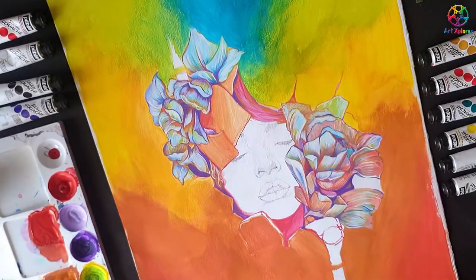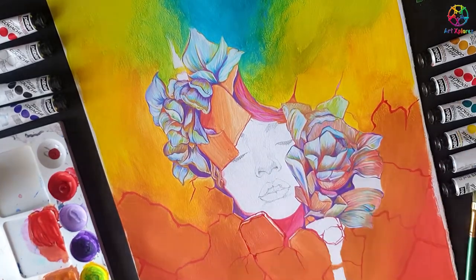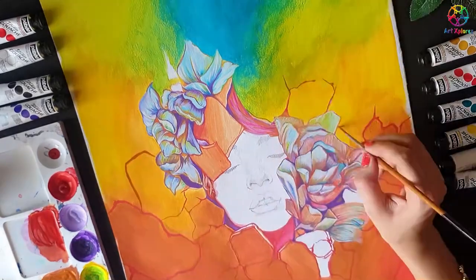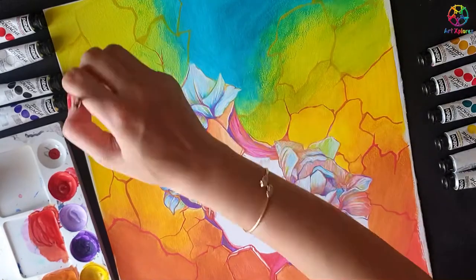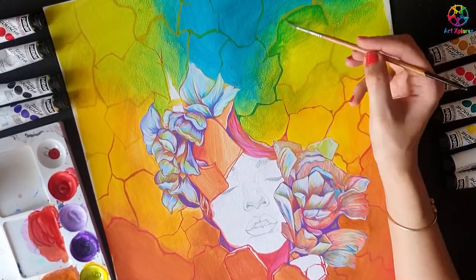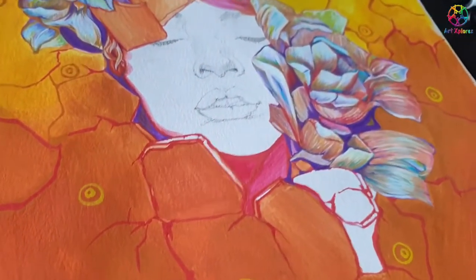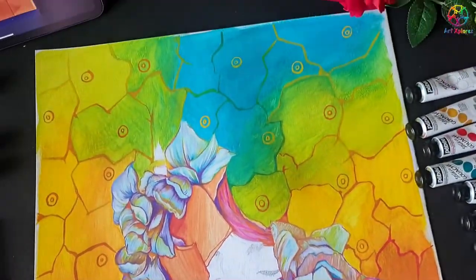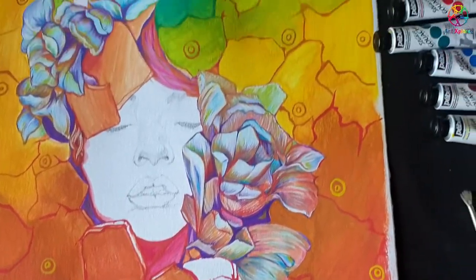And now that I have painted my background as well, I'll start making some rocky texture, making some cracks in the background. And after making the cracks, I also decided to make this pattern with round small circles. I'm really liking it. I just wanted to do it, so I did it anyway.